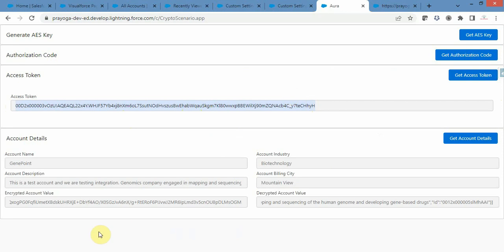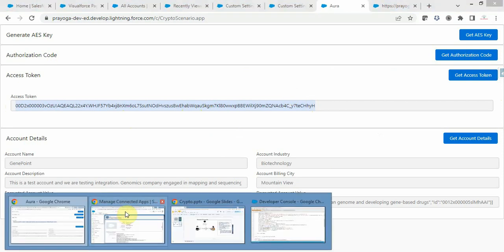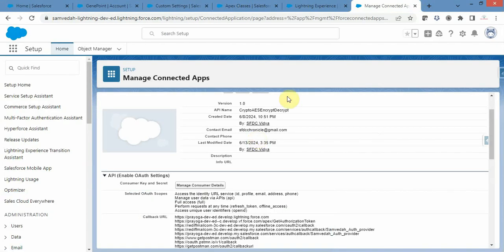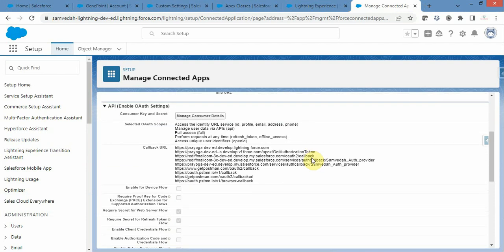Now one thing to notice is the callback URL. The callback URL is very crucial because that is where you will get your access token. If you use the oAuth callback, this one, then you will not get the access token. That is why I have created this particular VF page, because Salesforce will not retain the code, meaning the auth code, in this callback URL. So that's why I have used the VF page. This is very crucial, so you can keep it in mind.